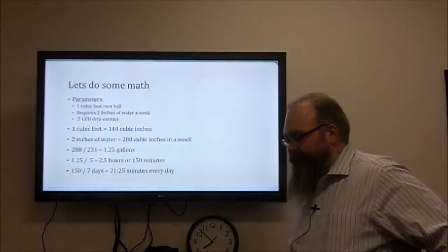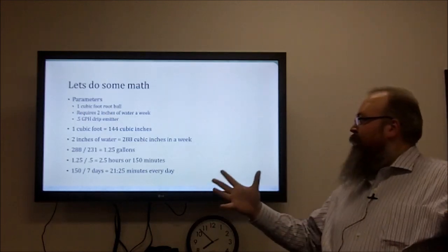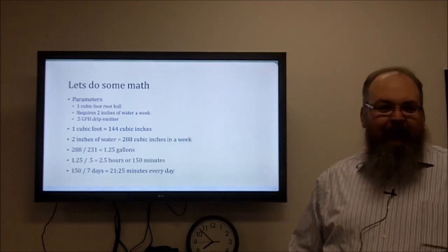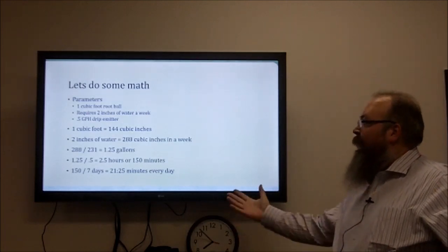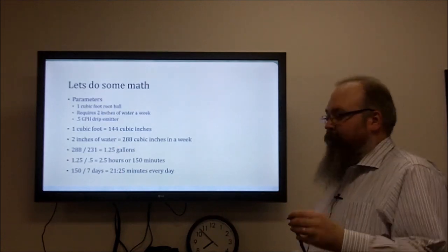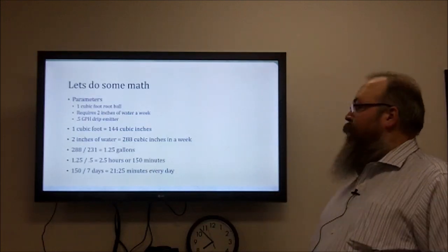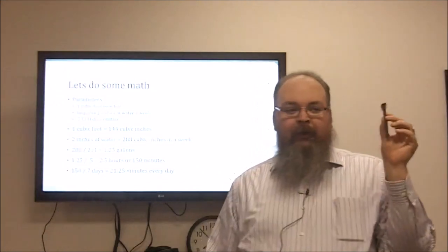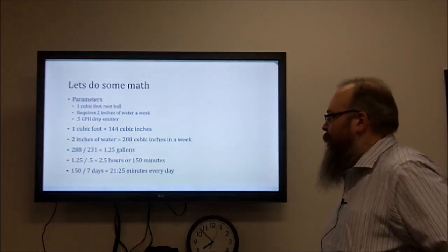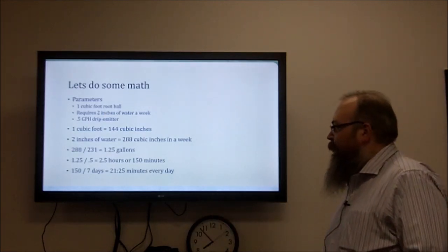So let's do some math. If we take some basic parameters, let's say we have a 1 cubic foot root ball, which is rather small, by the way, but we'll just use this to keep the math simple. And we require 2 inches of water a week. And we have a 1/2 gallon emitter, just like this one. How much water do we need? Well, really what we're trying to figure out is the duration. How long do I need to run this every day in order to get the right volume of water? So 1 cubic foot is 144 cubic inches.